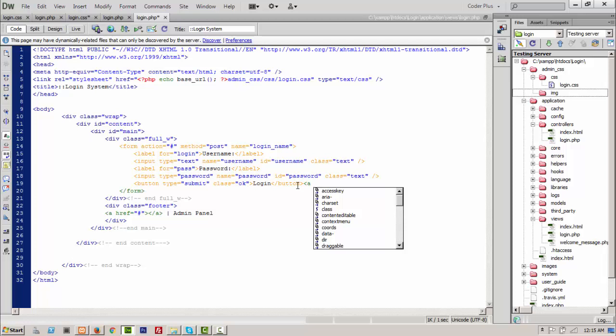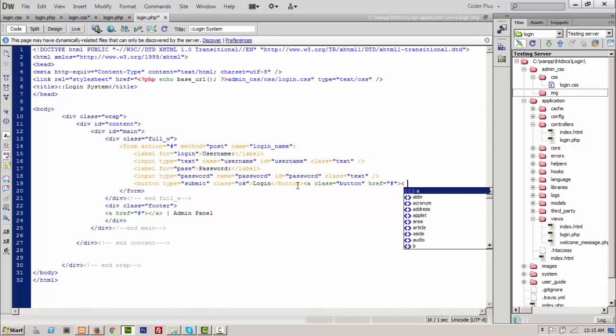Anchor tag button as the reference null button.